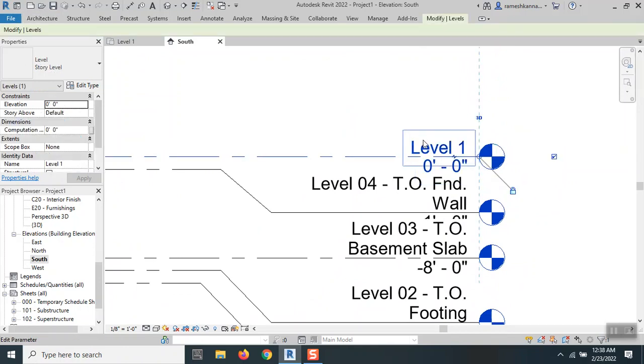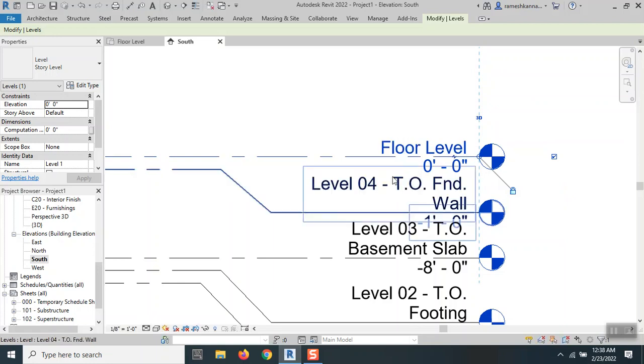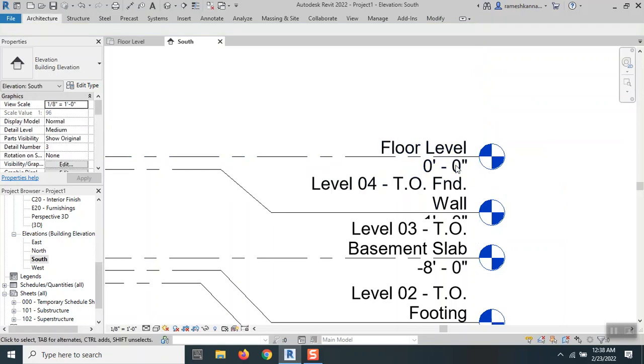Say for example, I'm going to change level 1 to floor level. It asks, would you like to rename the corresponding view? Yes. And then level 4 is some distance beneath that.